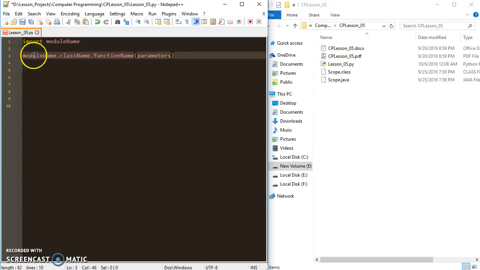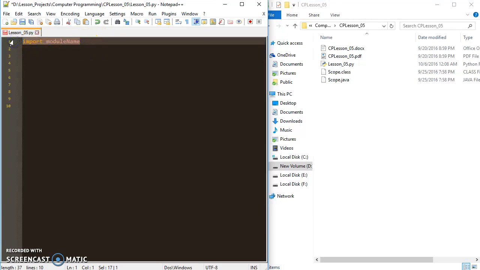So this is a basic hierarchy. It goes module first, then the next level down would be a class, which is a kind of program that we'll discuss later, and then your function name. But you could also go straight to a function, and that would be what's called an instance function in a module, because it's created right when the module is generated. Or you could even go straight to a variable in a module. There are also instance variables or global variables in modules, which is the same thing. So that's the dot notation of how to call a module.